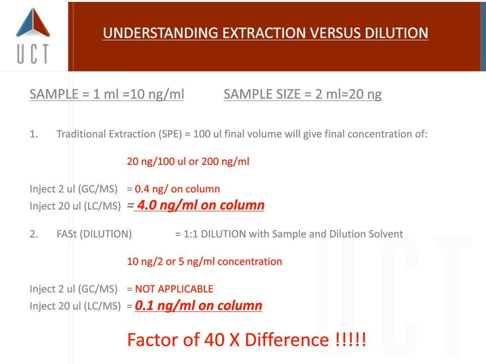So in this case, the mass spec is giving us some indication of what was injected into that chromatograph. So if we're doing a dilution, a dilute and shoot sort of preparation versus an actual solid phase extraction where you concentrate that, what this slide shows is how much are we putting on the column? How much is getting injected and being read? And it's important to understand on column because when we're putting our samples onto our solid phase extraction, are we using enough sample? Are we using a half a mil, 1 mil? Are we using less? What do we want to get out of the end of this extraction?